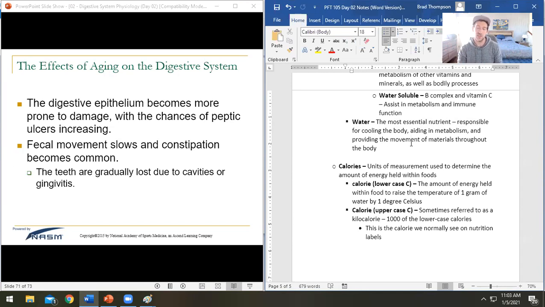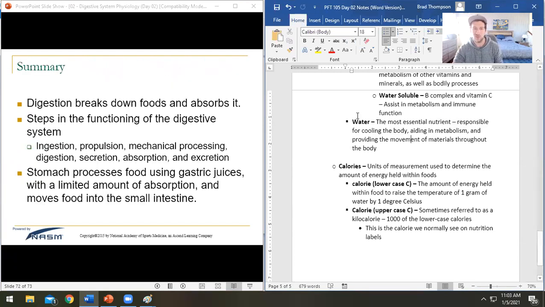Guys, you should be drinking about 3.7 liters per day. Ladies, you should be drinking about 2.7 liters per day. So guys, that's close to a gallon. It's just a little bit under. And for women, it's about 3/4 of a gallon every single day. And if you're working out, guess what? You need even more. So it's super, super important to make sure you're getting plenty of water.